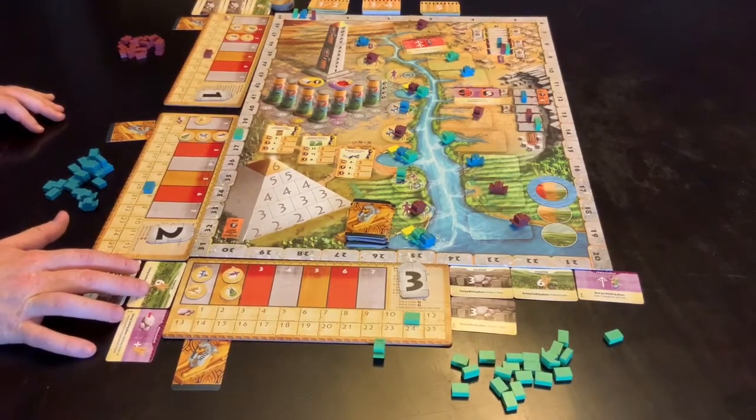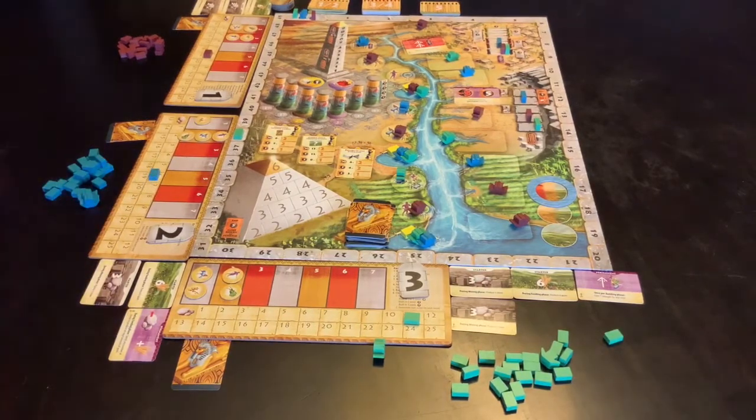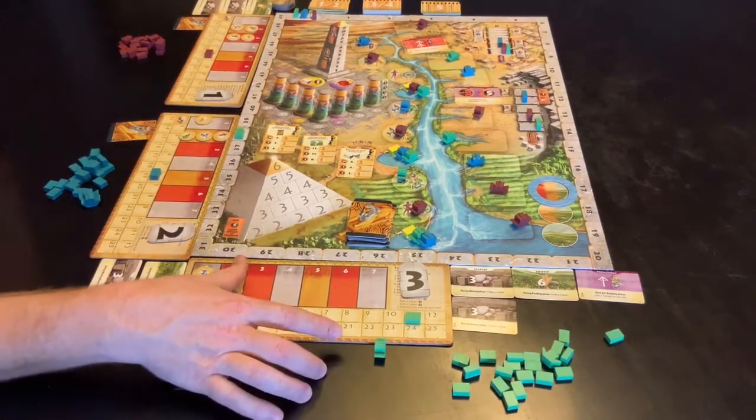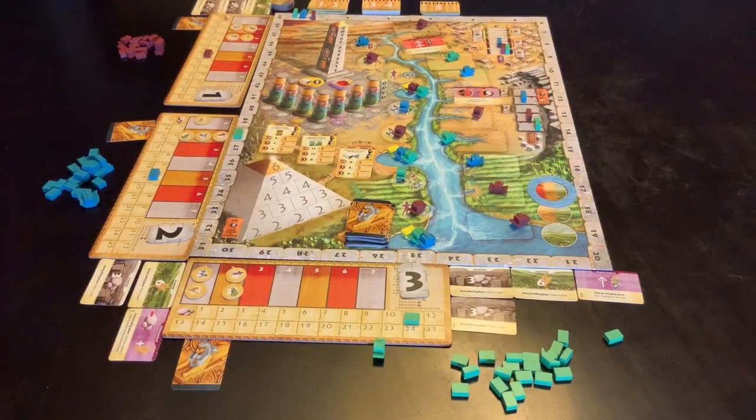However, this guy only has 6 food, but he has this card which allows him to use stone to feed his guys as a trade out for 1, which is fine. And then this one needs 4, 5, 6 food as well. He has that in that card, so that's not a problem. We then go to the building phase.